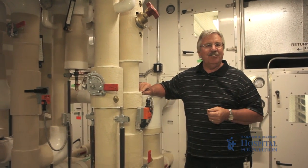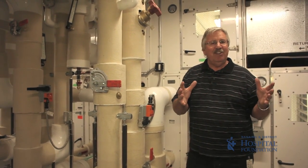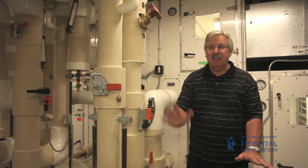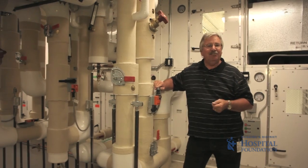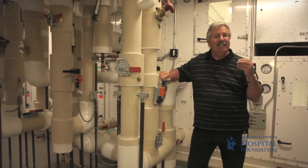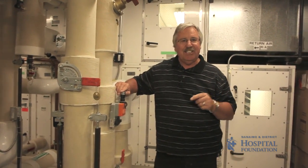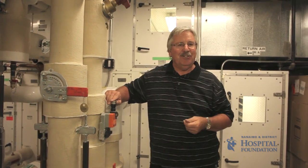One of the real neat features here is displacement ventilation, where we're bringing a high volume of air in at very low velocity. It's introduced to the care spaces upstairs on the floor. It finds warm bodies, floats up past them, and is exhausted through the roof. It's a very comfortable air system. There are no drafts. And from an energy efficiency point of view, those fans are working at much less speed than the conventional systems. So our energy savings here is in fact 54% less than a traditional building.